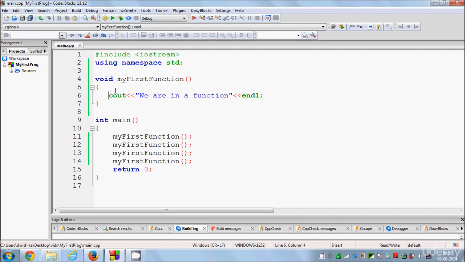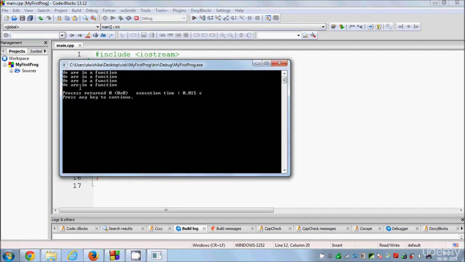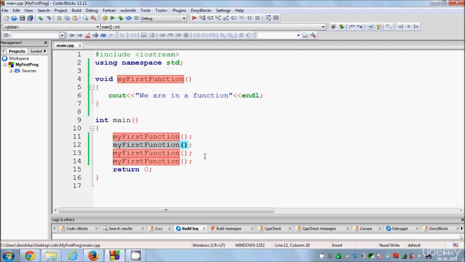This is one line; you can add multiple lines in this function and you just need to call your function and these lines will be executed whenever you call it. I will build my program and run it and you can see it's executed 4 times. This is the good thing about functions. Whatever is repeating, just wrap it in a function and use it.